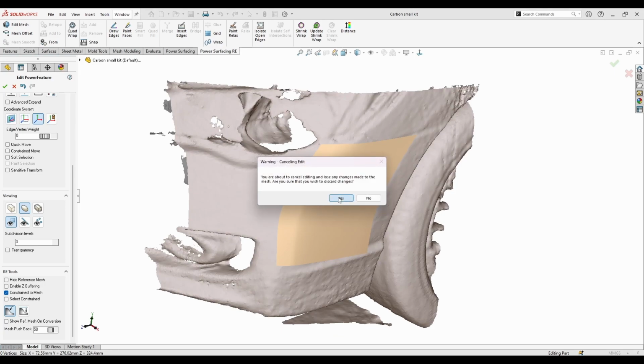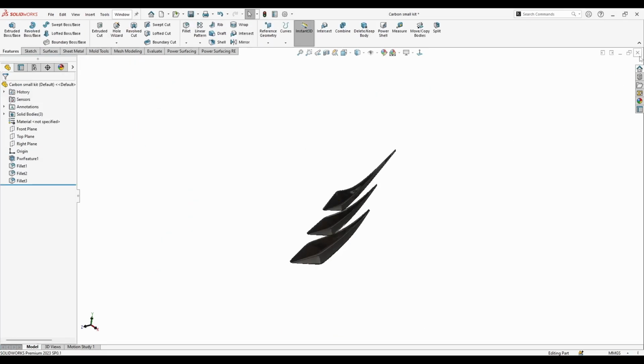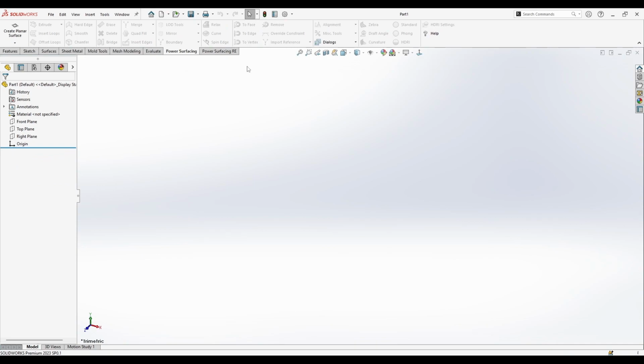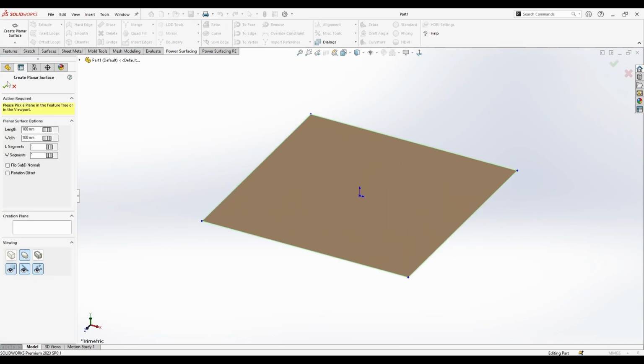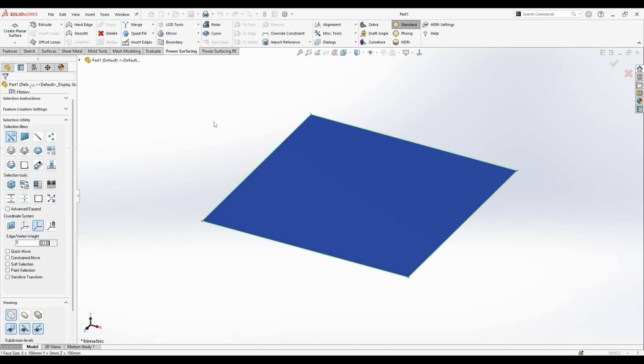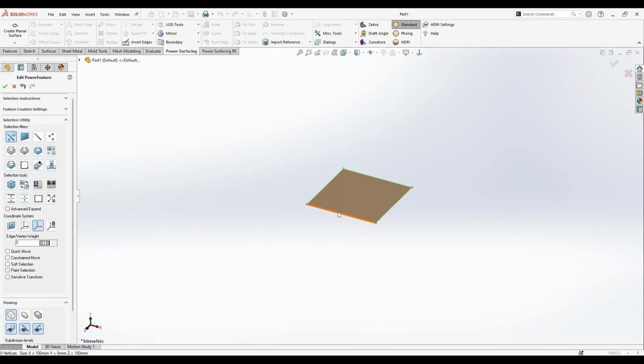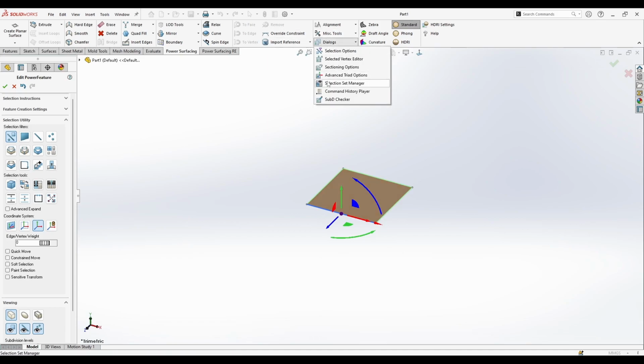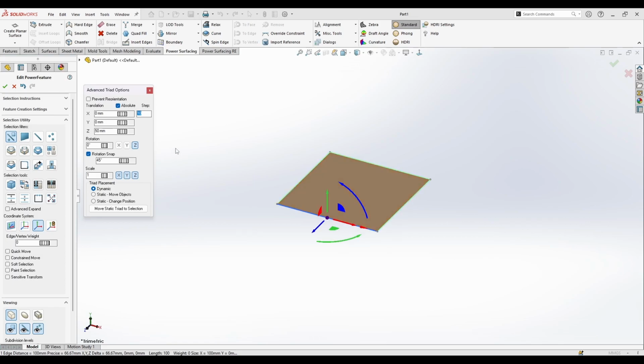The other thing is I can do that manually with something called advanced transform options. If I just create a planar surface and press OK, I can go to dialogs, advanced transform options, and here you have the translations in millimeters.